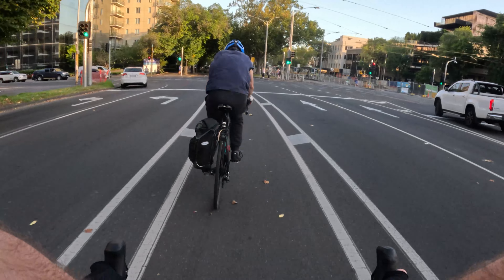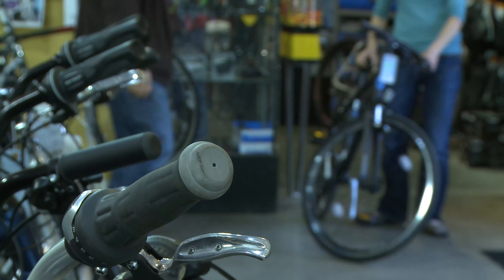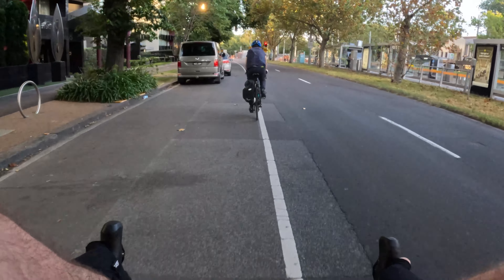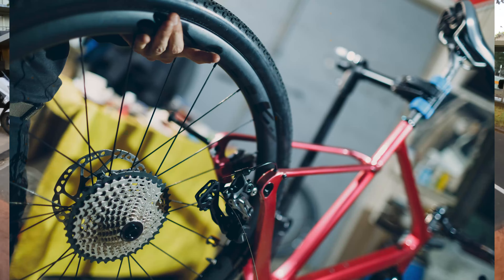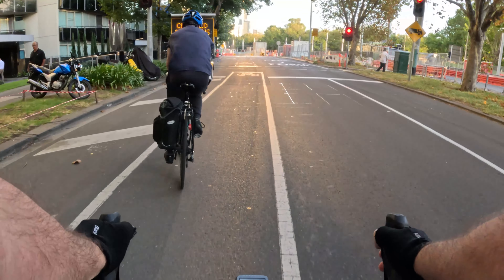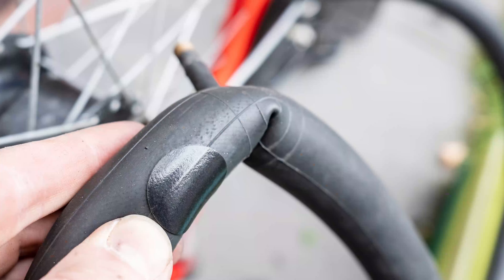Tip 10: make sure your bike is well serviced. You should always do this, riding to work or not. Unless you're handy with bike maintenance, have a professional bike shop inspect your bike and its components every 6 months or so to make sure everything is working correctly. This inspection should include checking the brakes, wheels and gears. Regular cleaning of your bike is also essential, including degreasing the chainset and reapplying lube. Also make sure you check your tyre wear — you want to avoid unexpected punctures because your tyres have worn down.